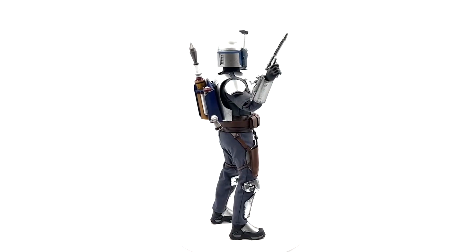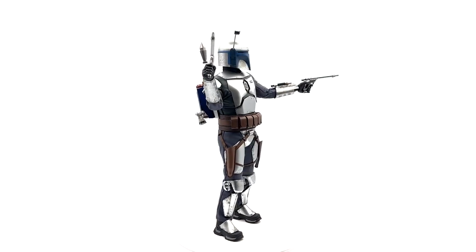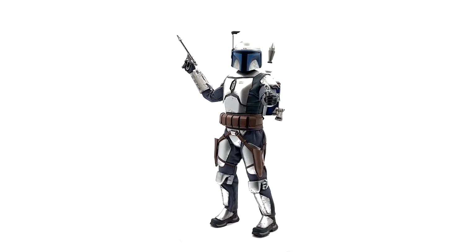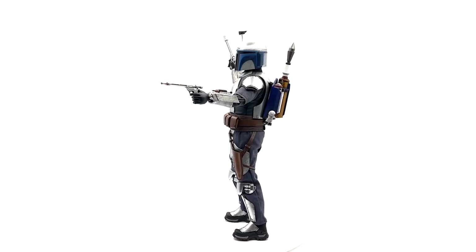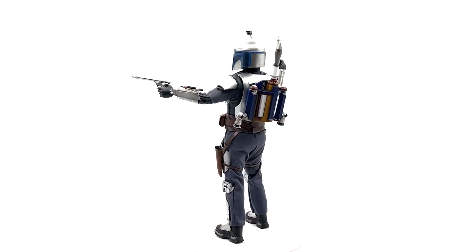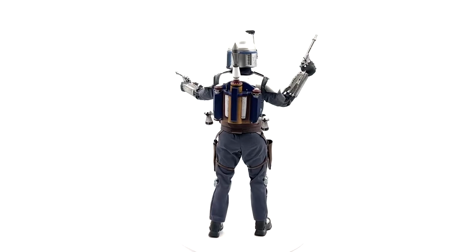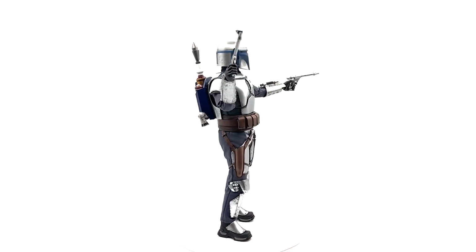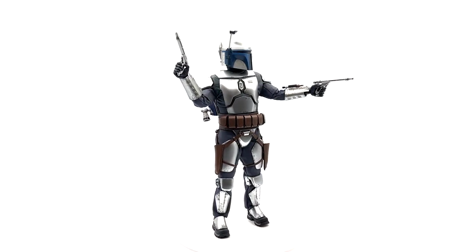Alright, so here he is with his pistols, jetpack on. Just have him kind of doing a standoffish pose with the pistols. Like I said, this is one of my favorite Mandalorian armor sets, colors, schemes. Like I said, this jetpack is the one from the beginning of the movie.